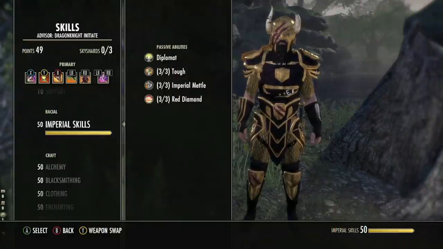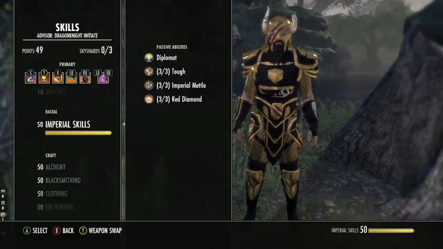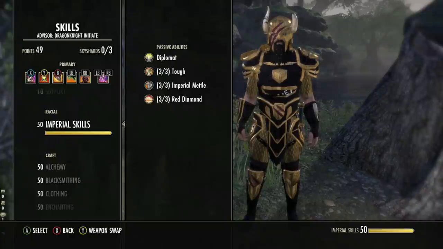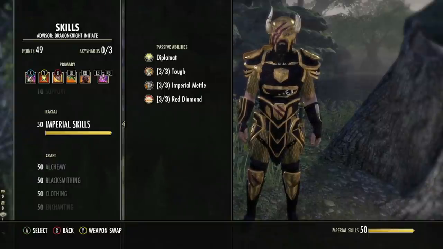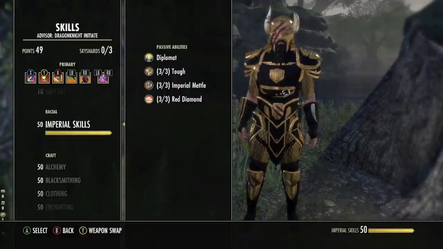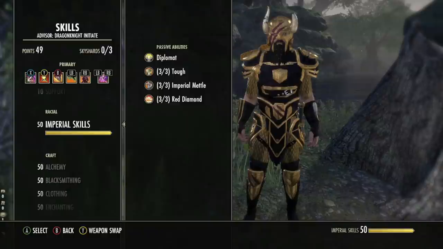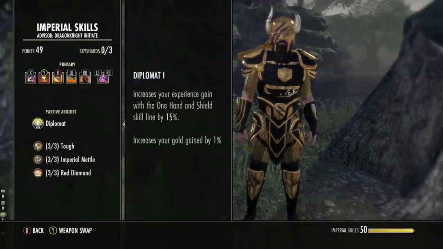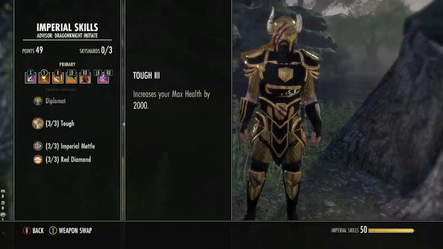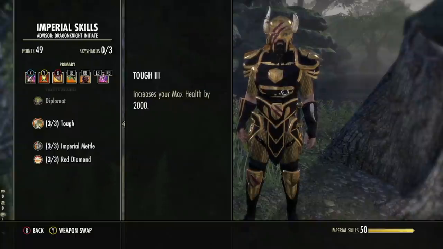So first of all, the race for this build. My personal preference is Imperial. This is purely because, in my opinion, it is the best tank race currently, and my main Dragon Knight tank character is an Imperial. So I'm not changing this for this build, I'm just maintaining the same race. And the Imperial is still good for this build, no matter what. So when we take a little look, Diplomat doesn't really make much difference. But when we get to the other stuff, we've got the Tough passive, which increases your max health by 2,000.